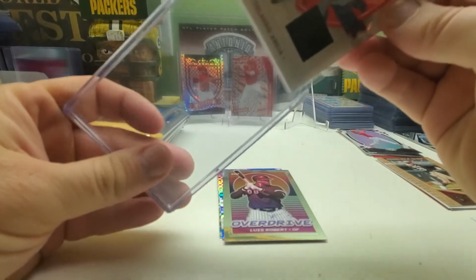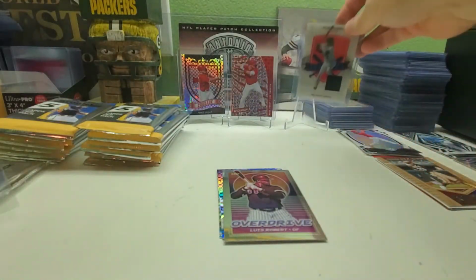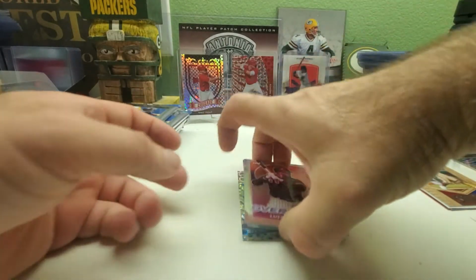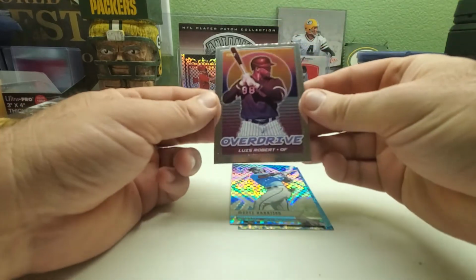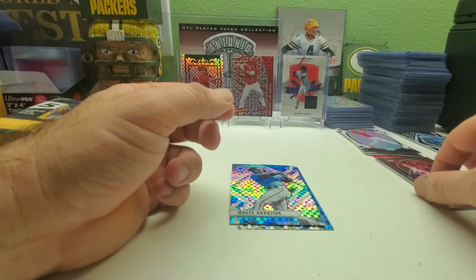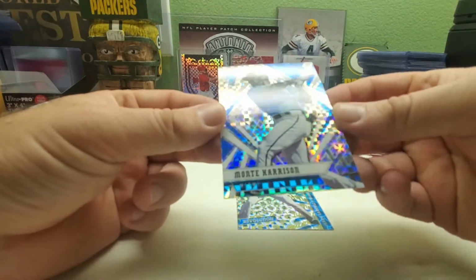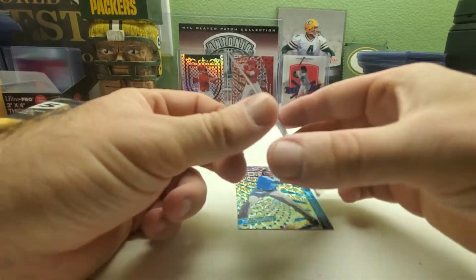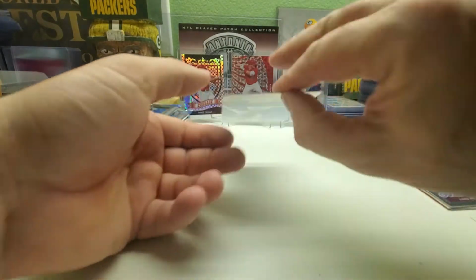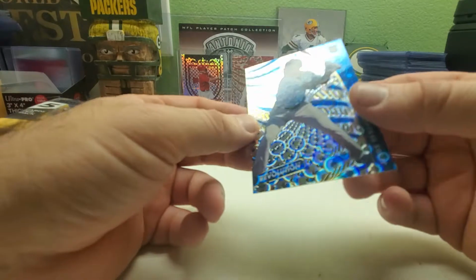Different drawer for these thicker ones. There you go. So not bad. Got a relic out of that pack. Nice Luis Robert Overdrive. Then I got a Monte Harrison Phoenix Prism rookie card. And then we have a Jesús Sánchez rookie card, Revolution.